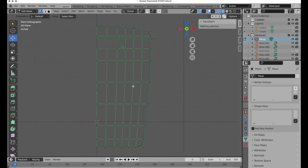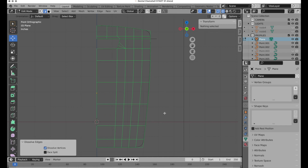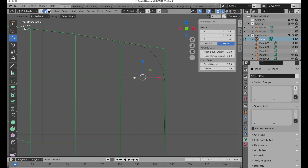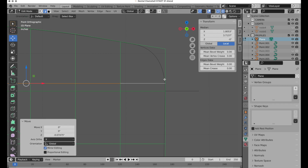That is our basic starting point. We actually have a little bit more geometry than we need, so switching to edge mode I'll double-click that edge, bring up the context menu, and dissolve it — we don't need that. Let's look at our corners and move this loop down a little closer so we have more of that curve available for the curved geometry.